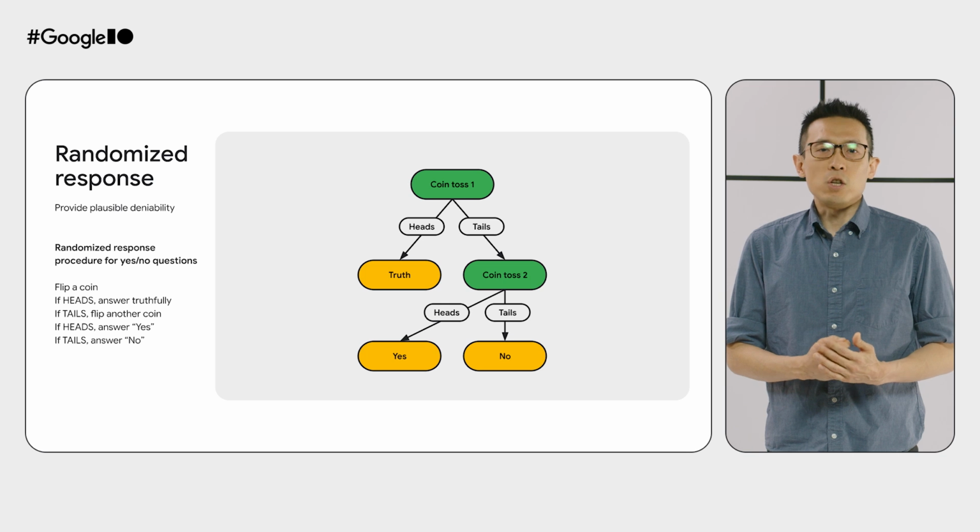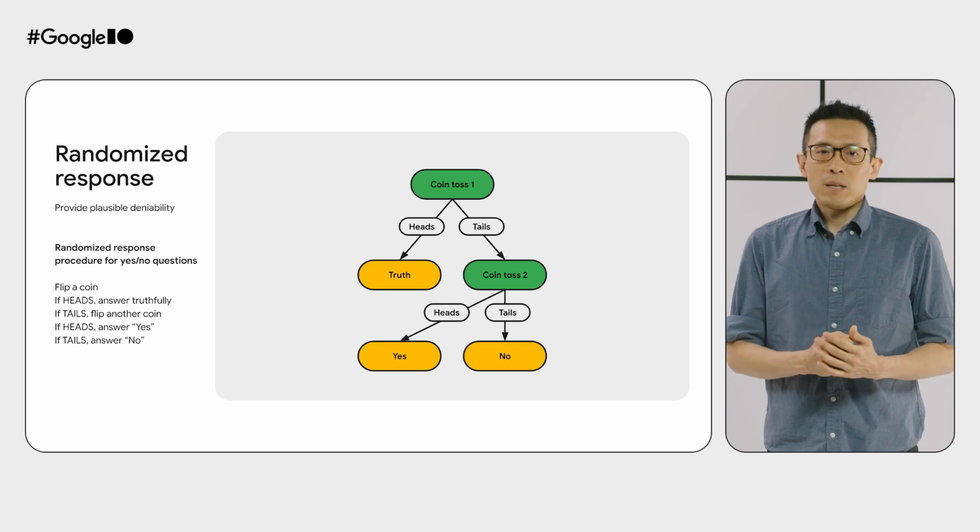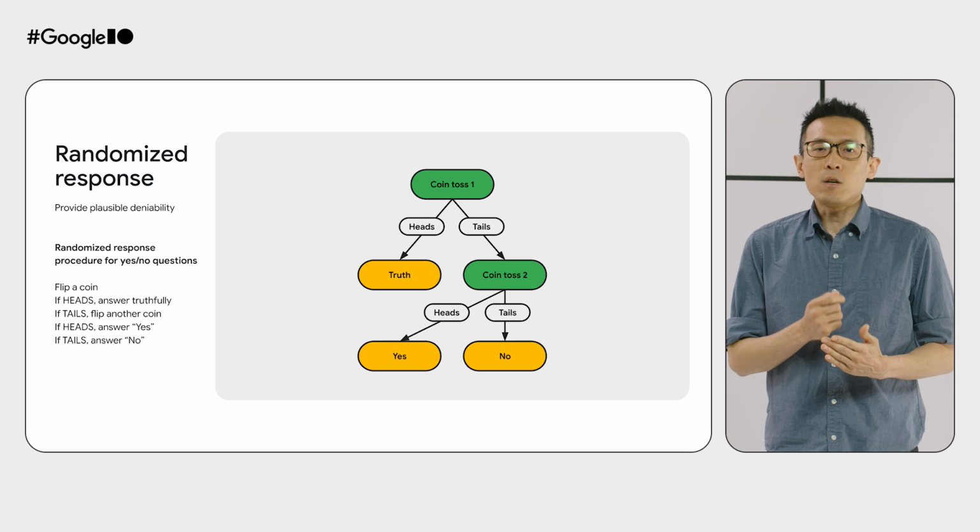Randomized response is used in many settings where it's important to provide plausible deniability. For example, imagine that you're a researcher and you want to learn about a behavior that people might find embarrassing to be honest about, like flossing every day. You could directly ask people about their flossing habits, but using randomized responses, you can ask them in a way that doesn't reveal any one person's flossing habit, but lets you, the researcher, learn about the fraction of people who floss every day.